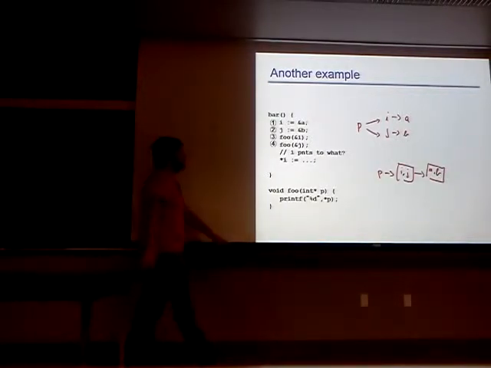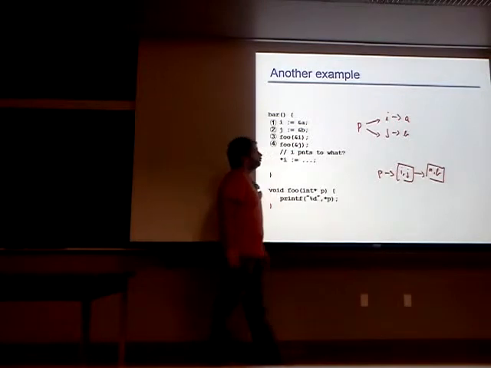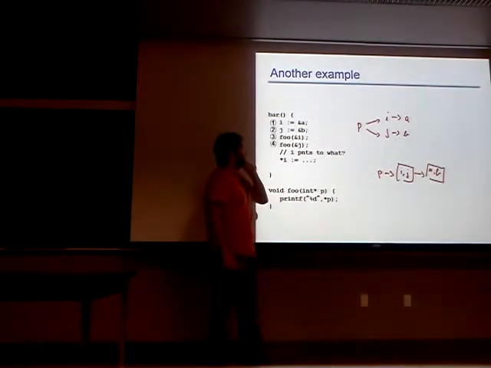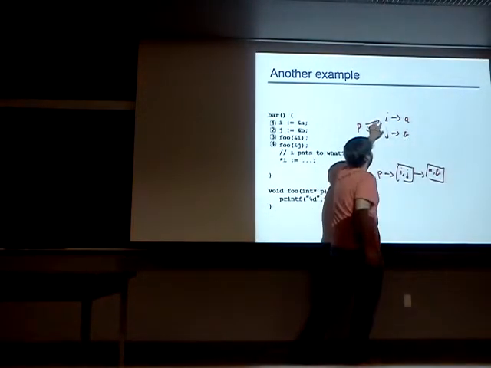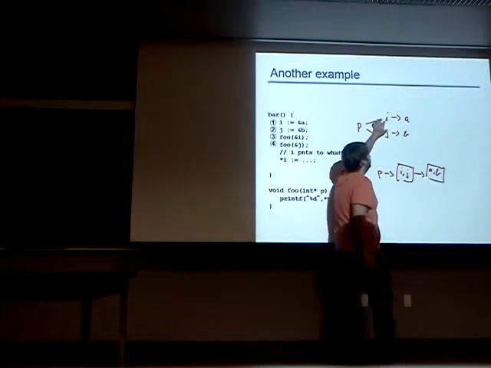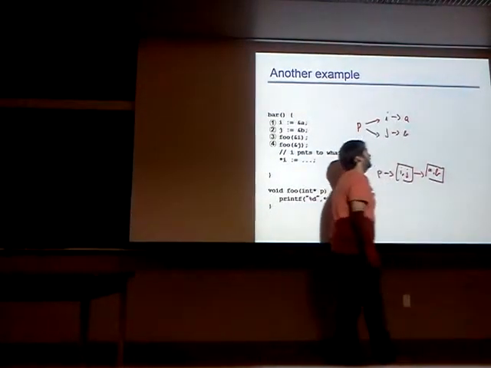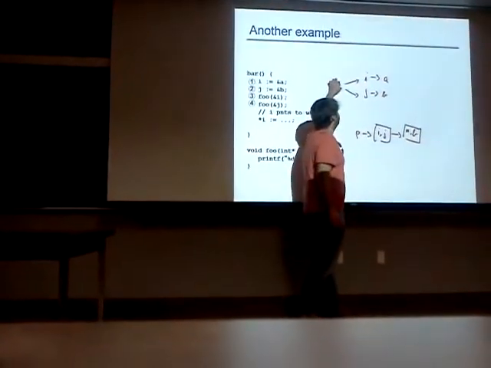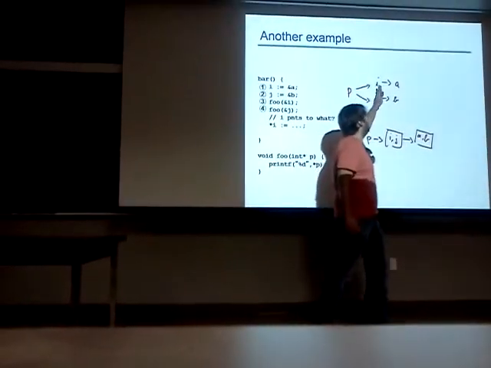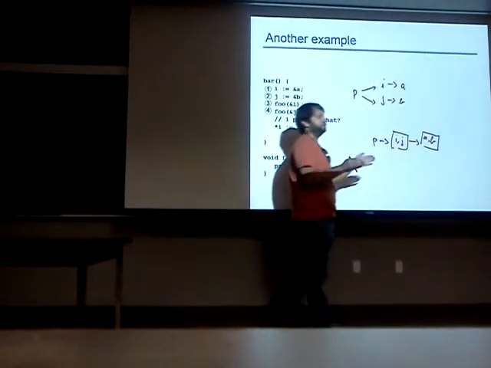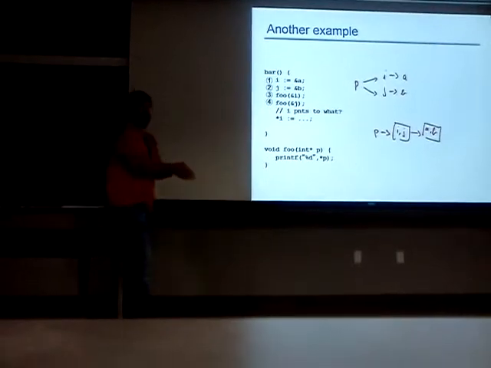And so there's actually been some research called one-level flow, where you only keep one level of flow, and then beyond that you collapse things. So if this points to two different things, you keep these separate. But then later on, beyond that, if you get multiple things, then you collapse them.